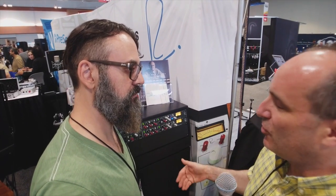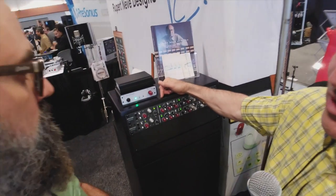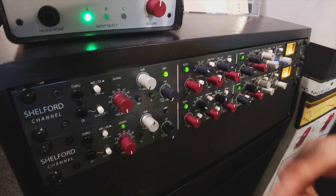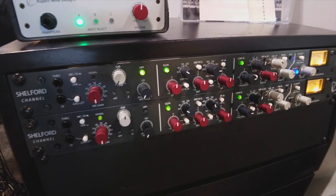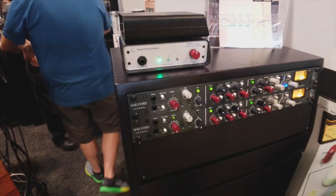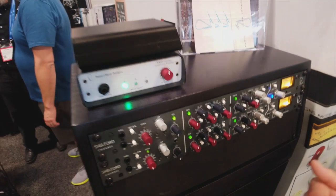They're prized for their tone. This EQ is loosely based on the tone of the Neve 1064, which is revered for its girth and low-frequency sound. The mid band is based on the 1073, with that midrange forwardness and drive everyone associates with the Neve product. And the high band is more of a modern hybrid, with a little more open sound.